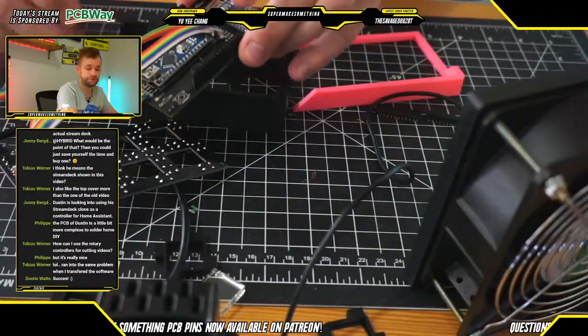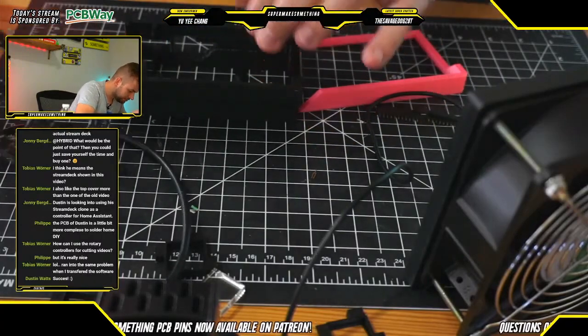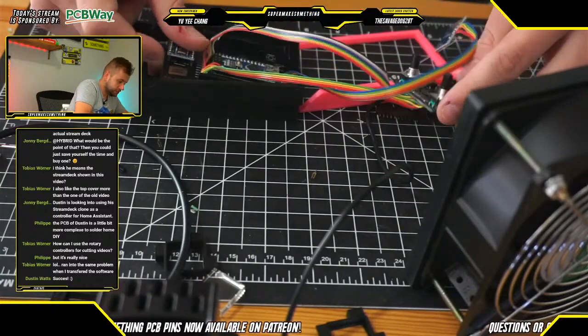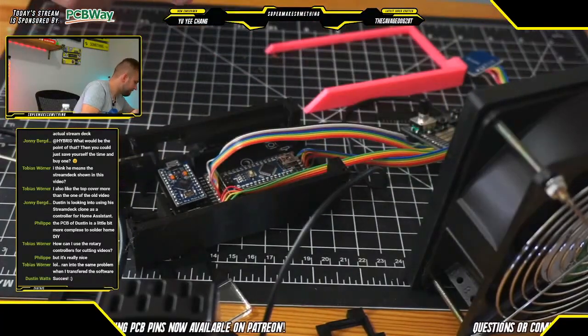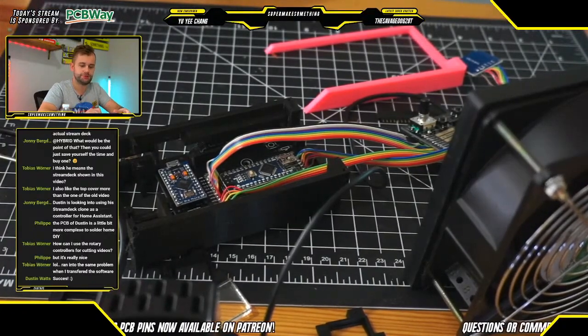So what I will do here is very carefully insert this PCB inside, just like this. And then I will use M3 screws to attach everything together.